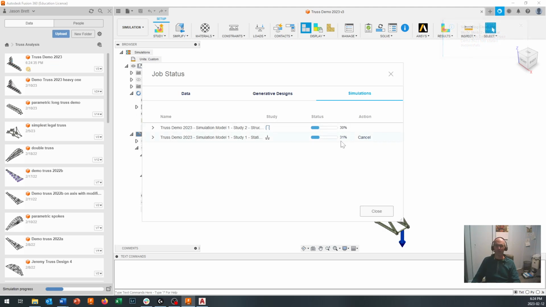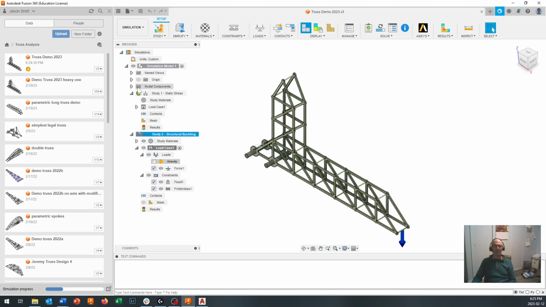Last time I looked, you saw that would have cost me 6 cloud credits if I was a paying customer. I think cloud credits were about $1 US. So that would start to get expensive if you were running it along. Okay, look at that. Our static stress study has now completed on their servers. So while the structural buckling finishes off, I can come back in here and I can activate my static stress study by putting my mouse over top of that line and clicking on that little dot. Come on, activate.